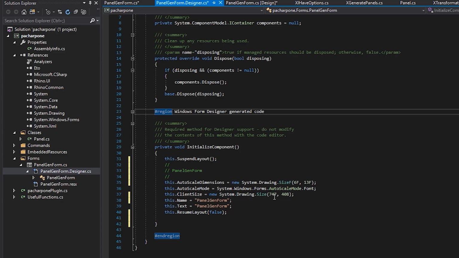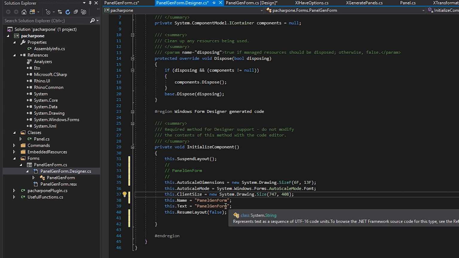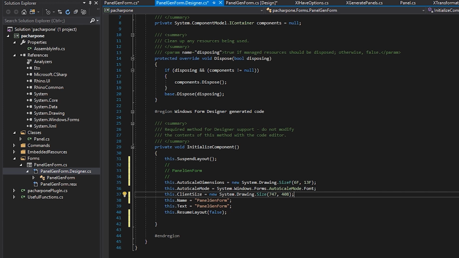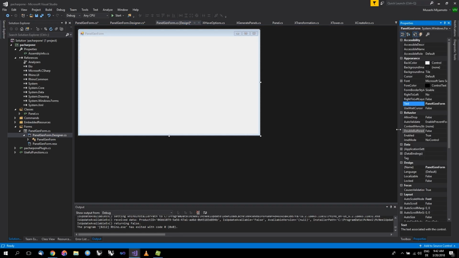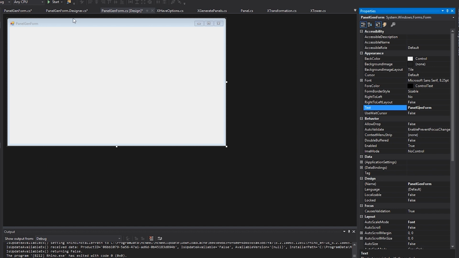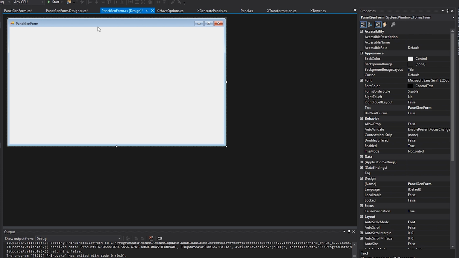What you will see here already is the size of your form, of your dialog. If you go back and resize your dialog, these numbers will change. So you realize the interconnection between these two files. You have some scaling settings that are not important for now, and you have the name of your dialog and the name shown on top of the dialog. You will see that in the properties of your dialog, you will have its text, and in the designer it's this one, which is the text written here that you can change.